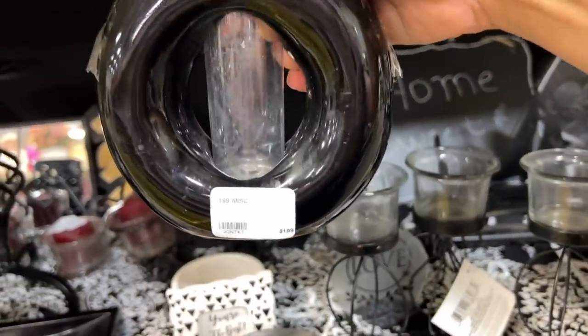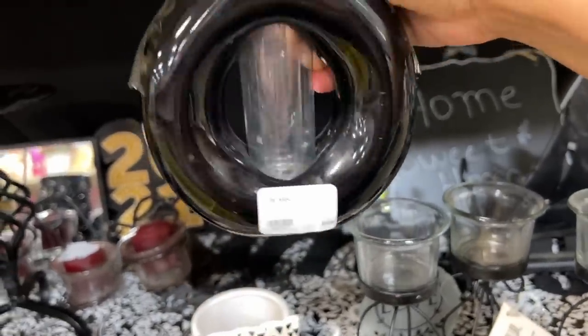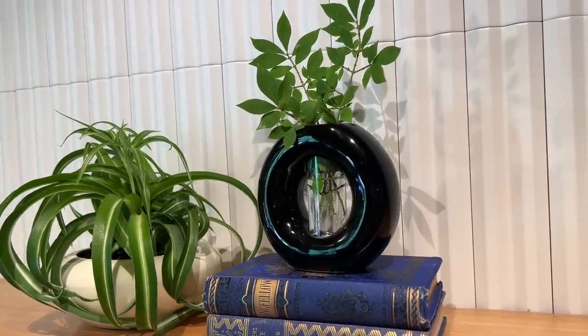This is another modern-made vase — and it's actually plastic, not glass. But it probably wouldn't be hard to find a skinny glass vase that would fit inside at another thrift store. I even think it would look amazing if the vase were taller and stuck out through the top. I'm going to keep an eye out for a replacement for this plastic insert, but until then I think this is going to go in my kitchen windowsill.